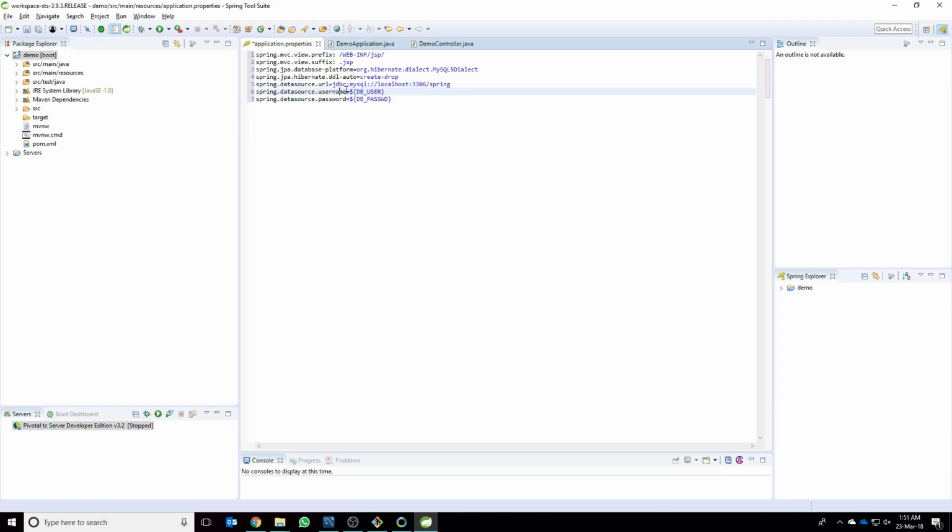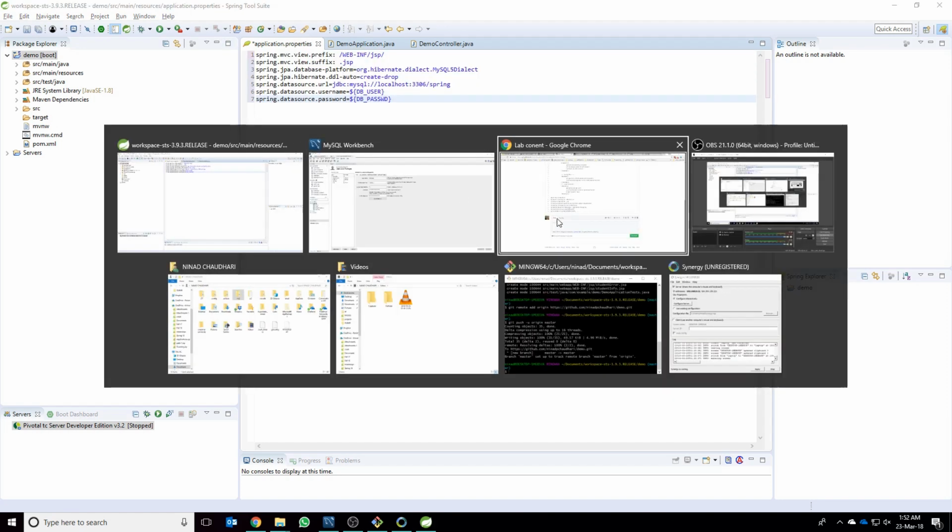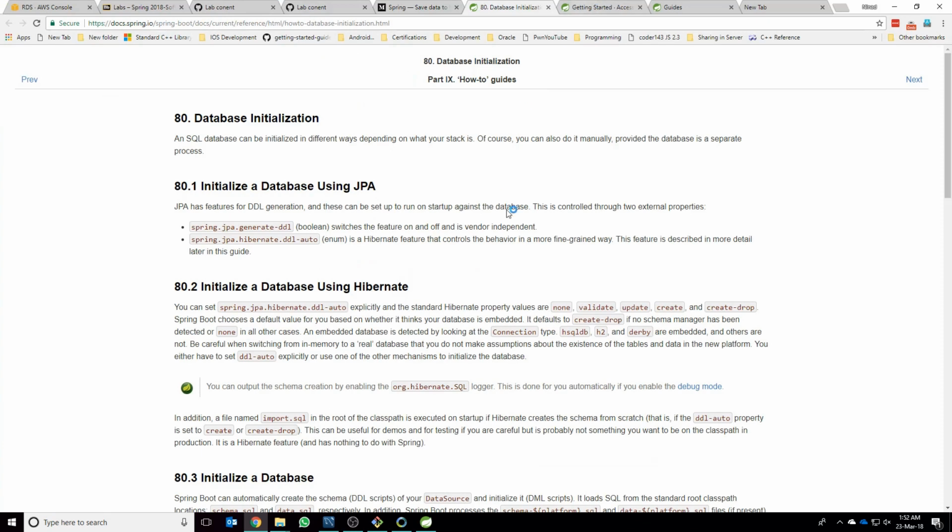This is the username, right? And we want it to take the username from our environment variables. So I'm just going to do it like this. Whenever you have a dollar sign and then this syntax, it takes the value from the environment. So that's it. I think we are mostly done with our setup process for getting it started.